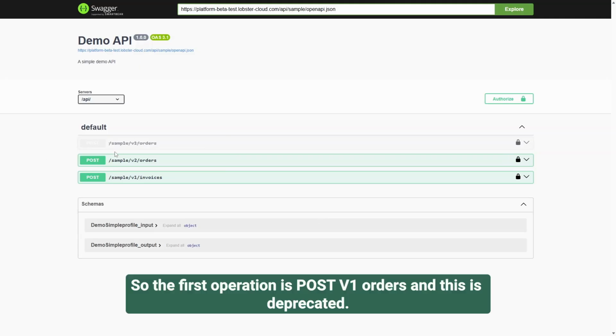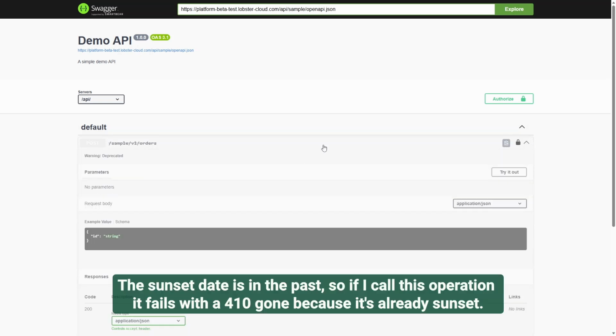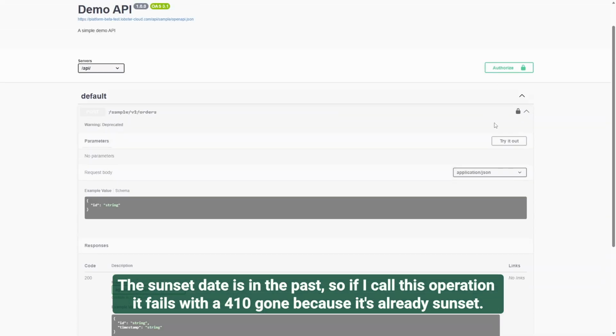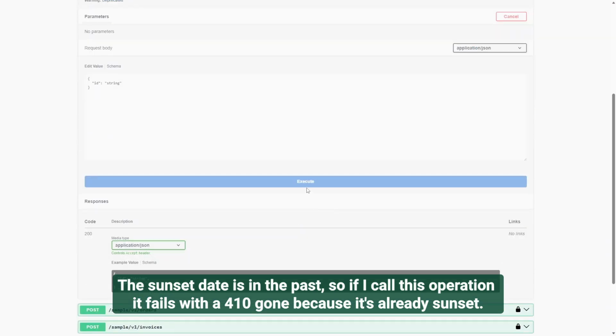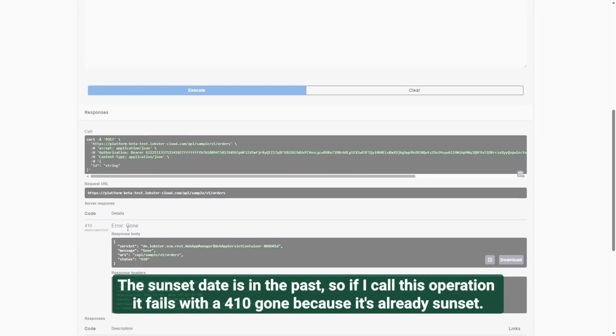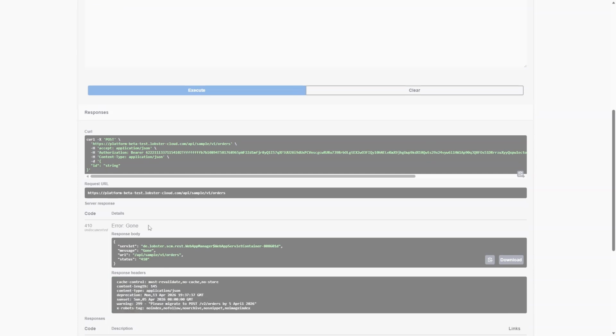So the first operation is post V1 orders, and this is deprecated. The sunset date is in the past, so if I call this operation, it fails with a 410 Gone, because it's already sunset.